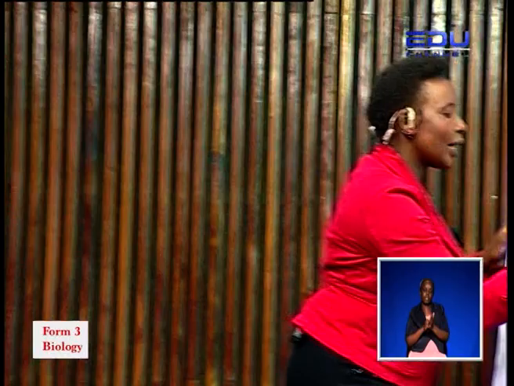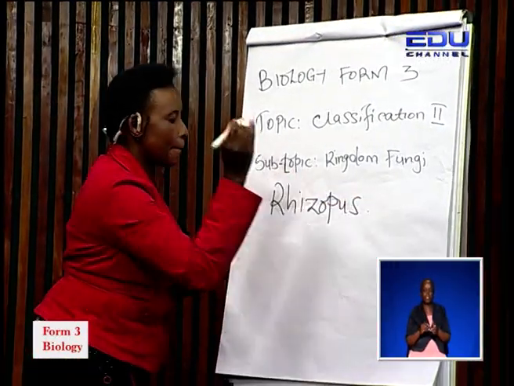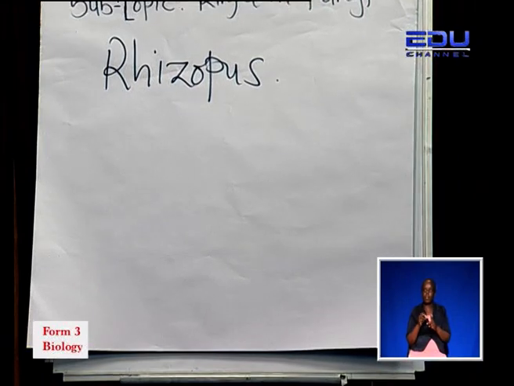So for the bread mold, dear student, I know you have ever kept, sometimes forgot, a piece of bread in your box for a whole week. Then on Saturday when you're doing your general cleaning, you find that piece of bread with some black spots. So those black spots are just a bread mold that is growing on that bread. So scientifically, I will refer to that bread mold as rhizopus. So rhizopus is another name for bread mold.